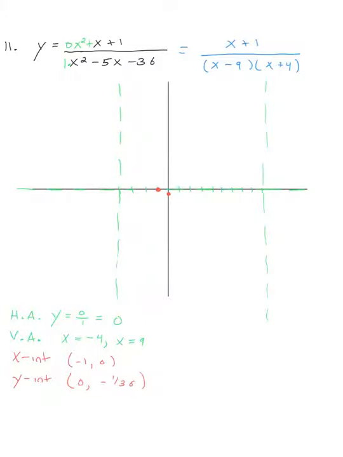If I now sketch in my equation, I know the graph has to go through these two intercepts and approach both of those asymptotes. So I'm going to draw what's happening in the middle. The graph has got to look like this. And then for the ends of my graph, I have to be careful about, well, is the graph down here or is the graph up here? I'm just going to plug some points in my graphing calculator to see which it is. All right, I can see that the graph is below on this side, getting closer and closer to y equals 0, and then it is above on this side over here, like this.